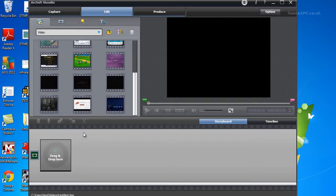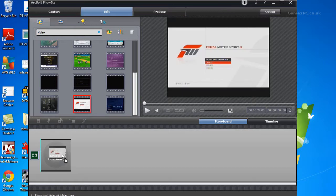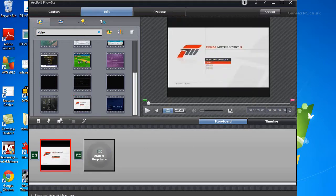Okay, so we've recorded some motor racing on the Xbox 360, playing the Forza 3 game. We had to change the device setting to NTSC 433 to record from that, because it's a PAL 60 game. So it now appears, I've gone into the edit screen now, and the clip that we've just recorded appears here. So if I drag it down onto the storyboard, we can then play about with it and edit it. So let's first play it just to make sure I've got what I want.